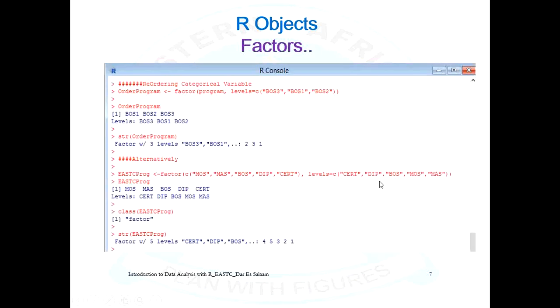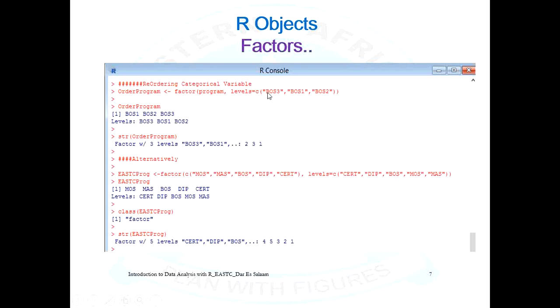Let me show you. Here is an example. It says ordering a categorical variable. You can always follow these steps, but you can do your own in R. So we simply type factor. We have program; remember, program is our object which we created, having 3 levels, both 1, both 2, both 3. Now we assign this into an object called order program. So next we have levels.